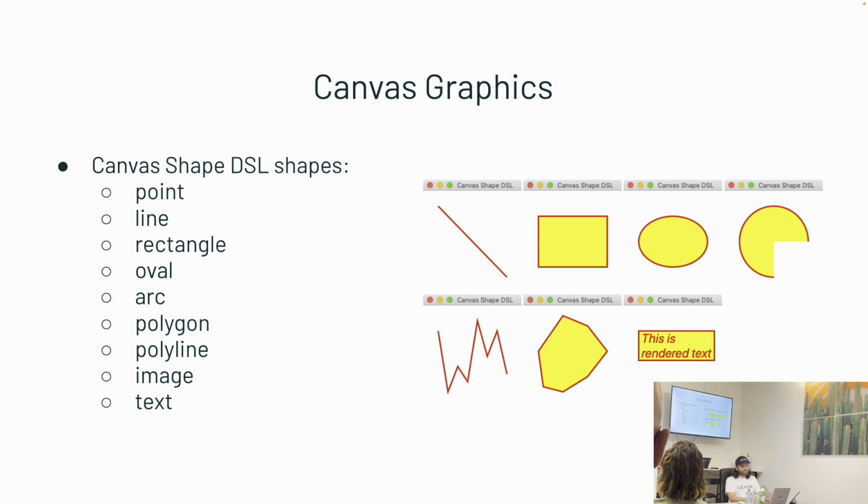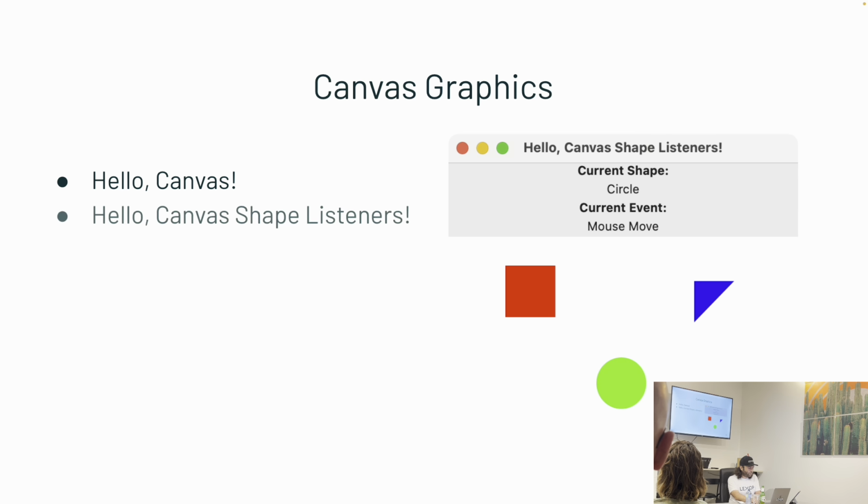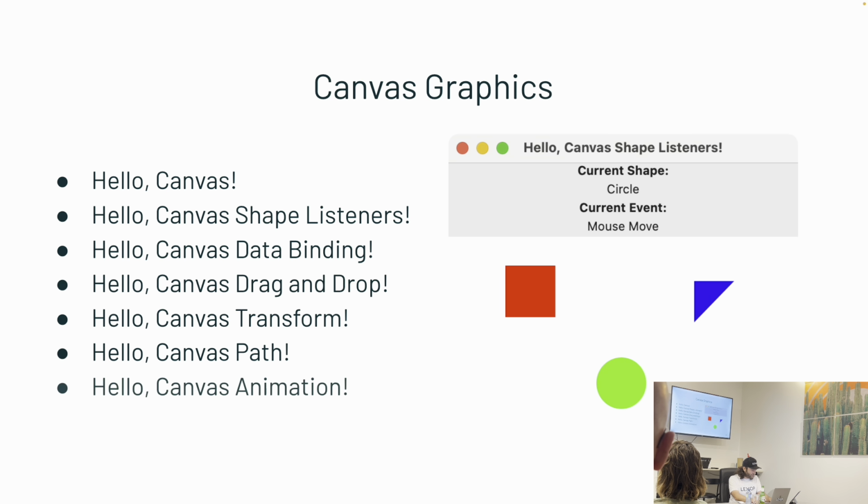If you want a shape that is not any of those shapes, what you could do is do something called custom shapes. You can build your own advanced custom shapes out of those shapes. So you can compose more complex shapes from simpler shapes as well. So canvas graphics lets you do things like that. So obviously, it helps you with building things like UML diagram designer, or you can build games with it as well. This is how you build games. So there are a whole bunch of samples for it. Maybe I'll just demonstrate one of them.